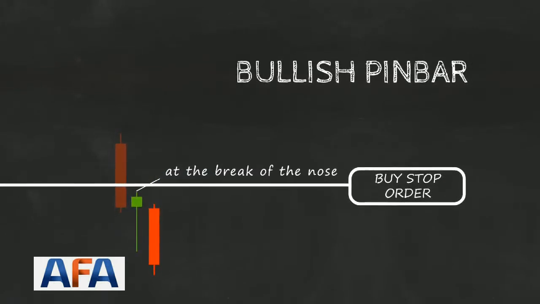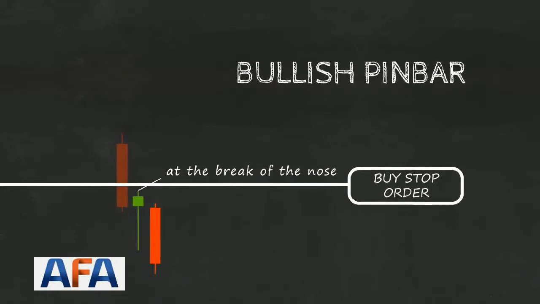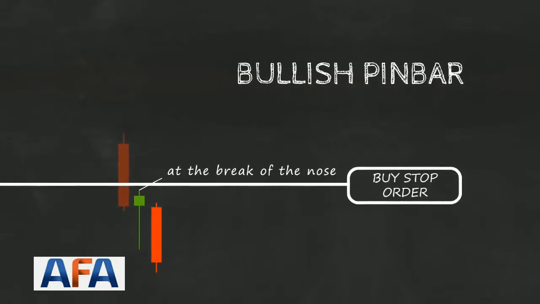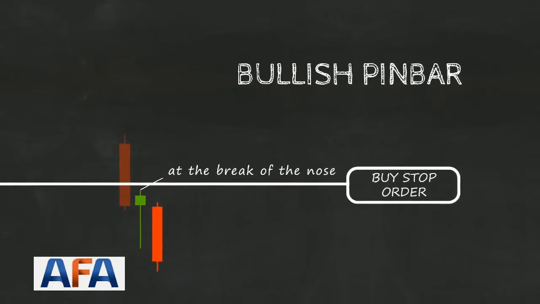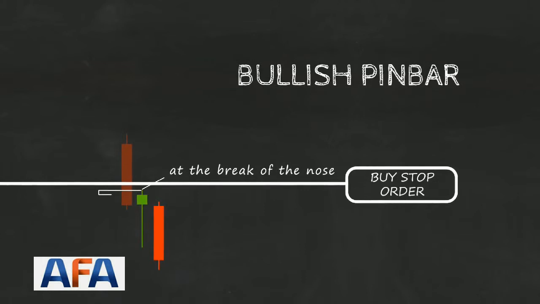The trade-off with this entry is that while it can save you from some losing trades, it also means that if it turns out to be a winning trade, this position would put you at a slight disadvantage, as the distance between the tip of the nose and the close can be significant and would negatively affect your risk-reward ratio.